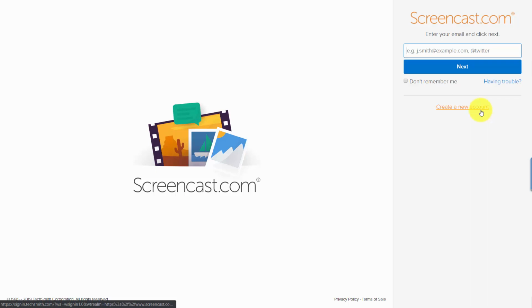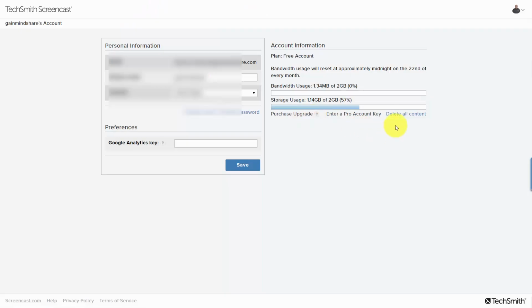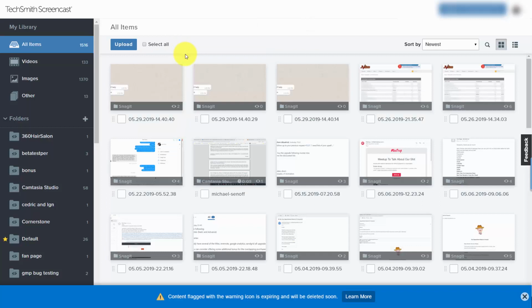And you can do that with the same email address that you use to sign up for Snagit to create your Techsmith account. And with your free Screencast.com account, you can check into your Techsmith account, go to My Products, and look at your subscriptions. You should see your subscription to Screencast.com even if you have a free account, and then Techsmith will tell you how much space you are using and how much you have left. It will also tell you how much bandwidth you're using as well as how much storage you are using. Once you have your account, you are then ready to begin using it with the integration portal in Snagit.